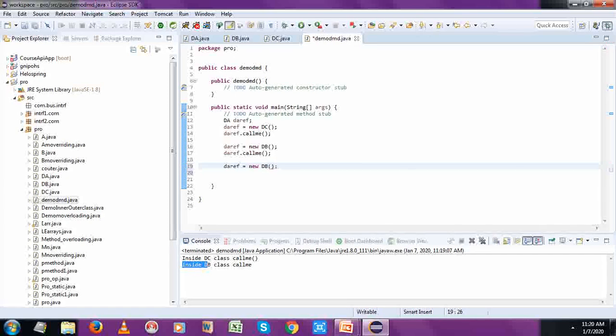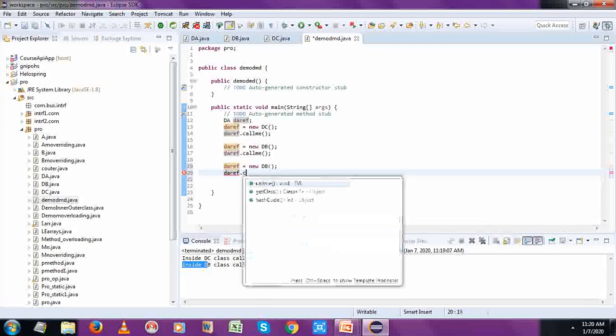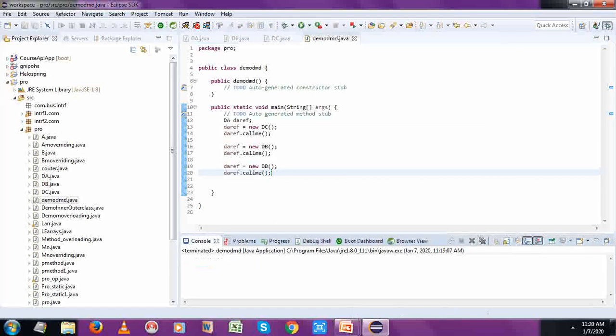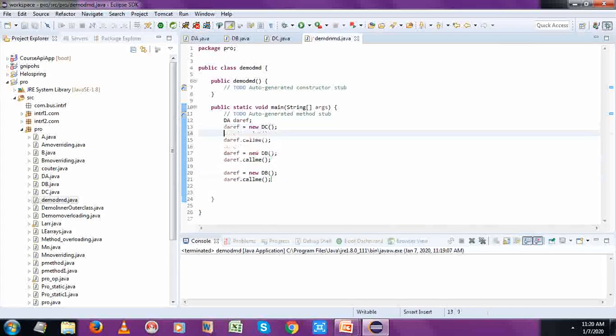So when the control comes here, the DC object is created and it is assigned to the parent class DA, and when I make a call to the callMe method, it refers to the callMe method which exists in the DC class. Similarly for DB, and DA for DA.